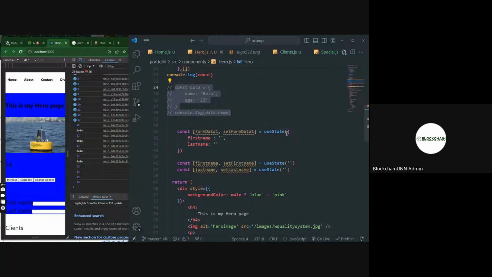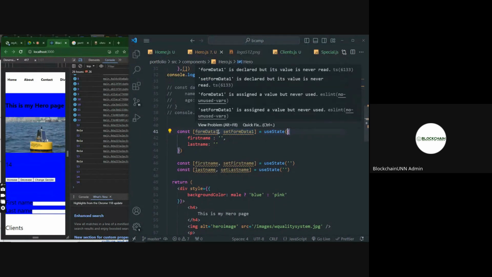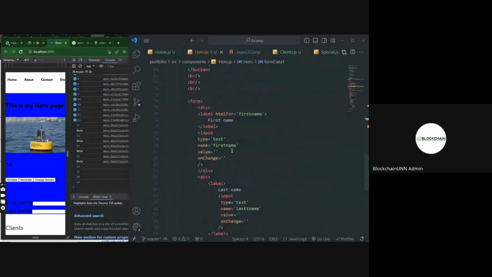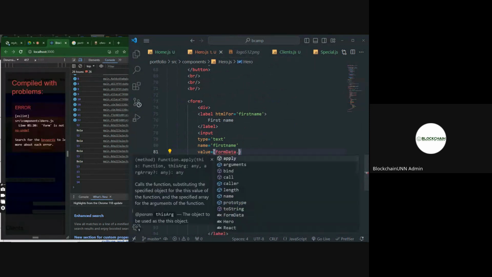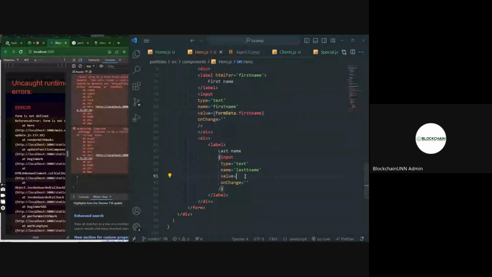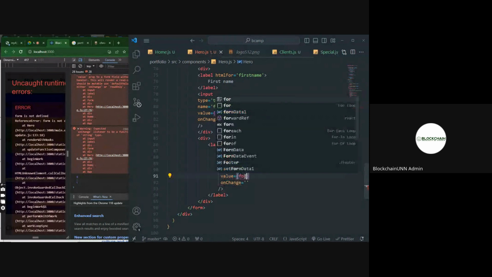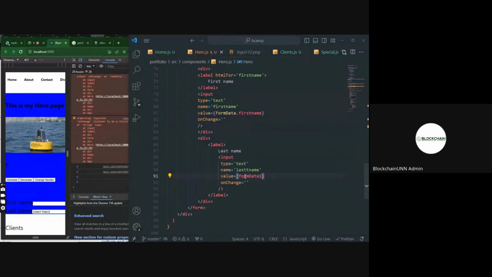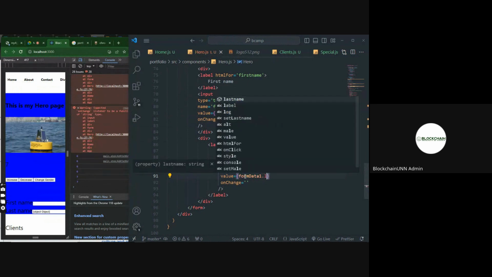Remember, whatever is inside this bracket is assigned to the first value written. So I want the value of my first name to be form data dot first name. I want the value of my last name to be form data one dot last name.